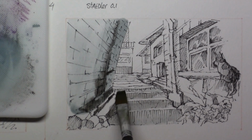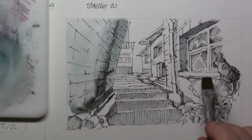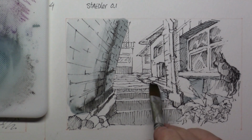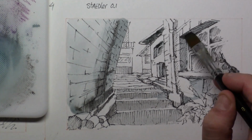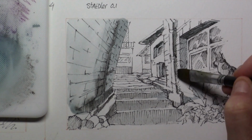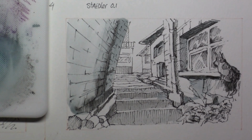What I'm actually doing is figuring out where the shadows will be. There is not a lot of light on the left side of the alley. And here on the right side, the depth of the window is picking up some shadow. Also inside of that second house, I put in some really dark gray just underneath the roof. And here behind the drain pipe, the rain pipe, and just in between the little flowers that are in the pot in front.